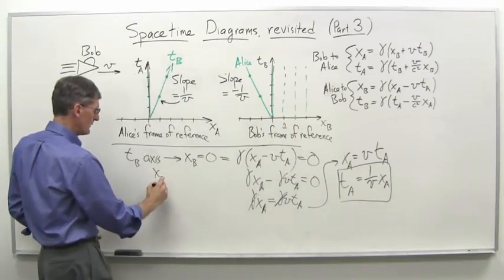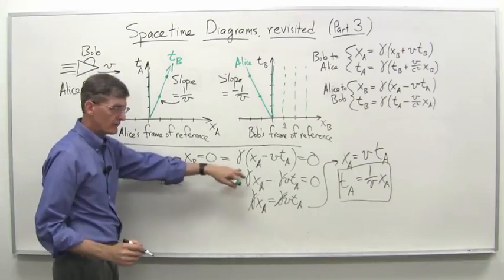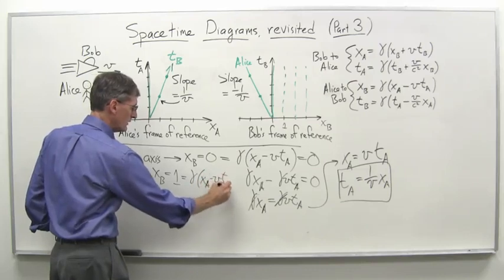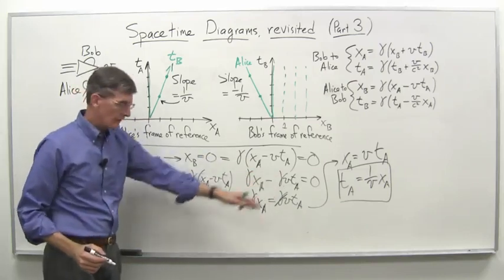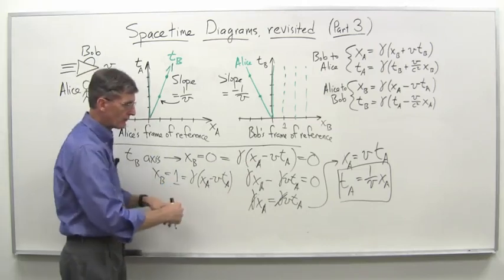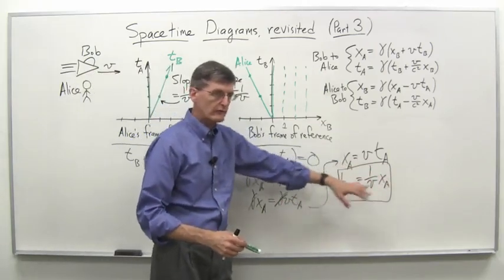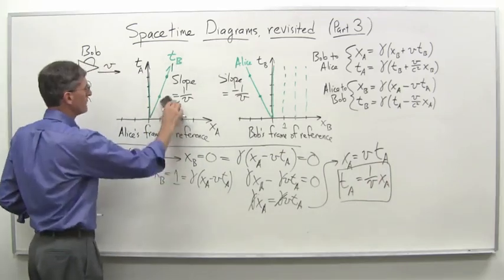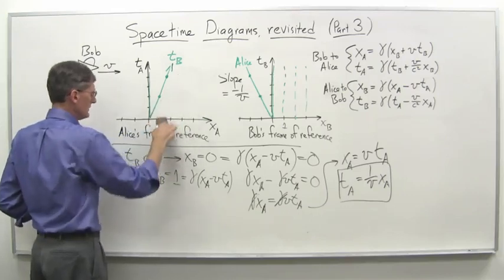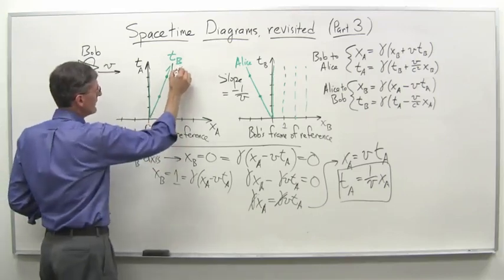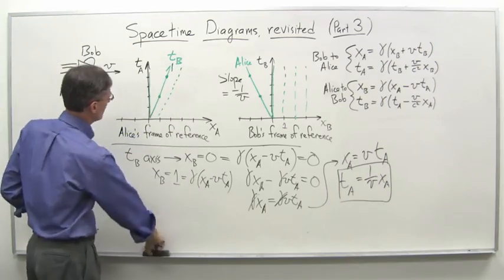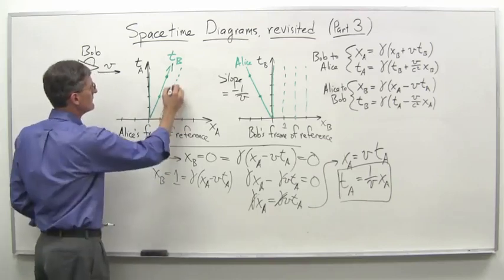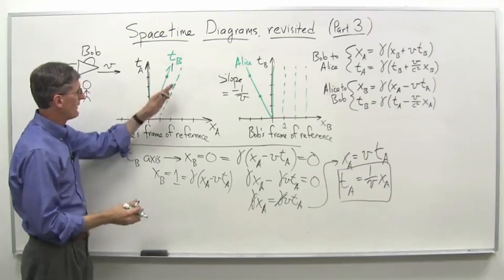We'd say xb equals 1, and by the Lorentz transformation, that equals gamma times (xa minus v t sub a), and with a little bit of similar algebra we could get an equation out of this, somewhat similar to the earlier one, although this time we'd have a y-intercept value in there. And what we'd find is we get a line something like this. Let's get rid of the slope part now, we've seen that. Let me try to get it a little straighter. Something like that. In other words, it would be parallel to the TB axis.